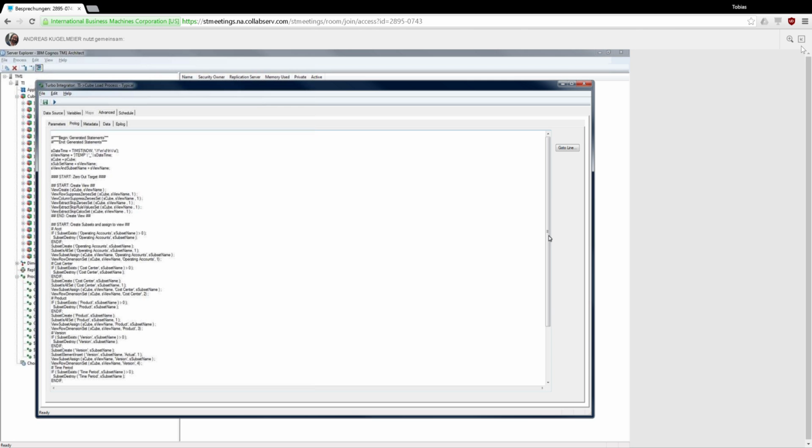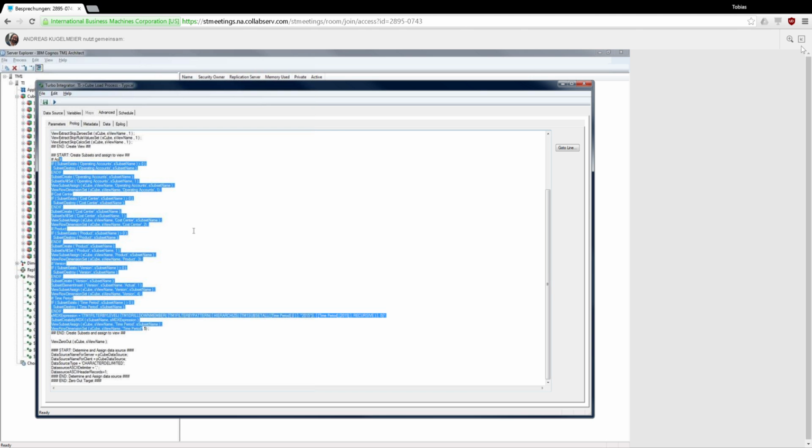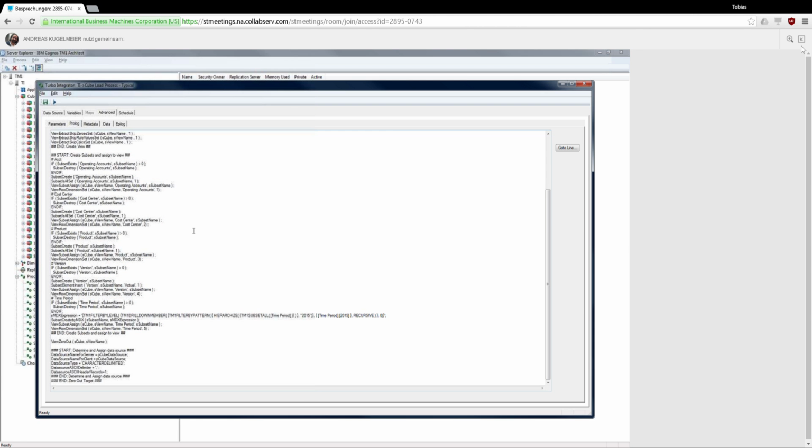So what we often see, in a lot of TIs, are variations of this type of code, and the subset-creation section for each individual view tends to be different depending on the requirements of the TI process.